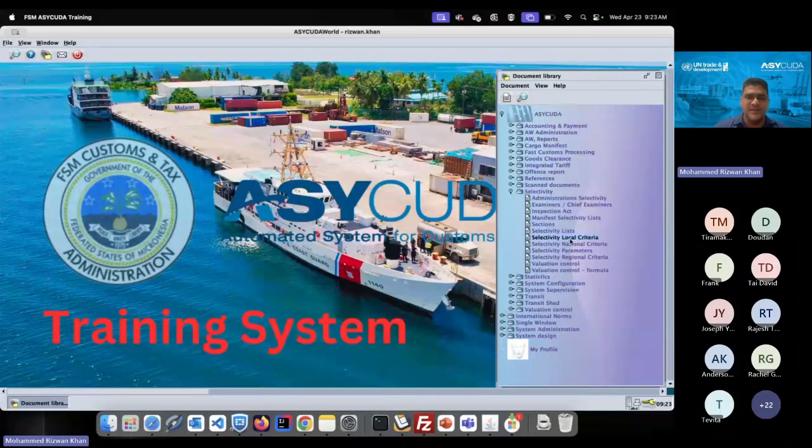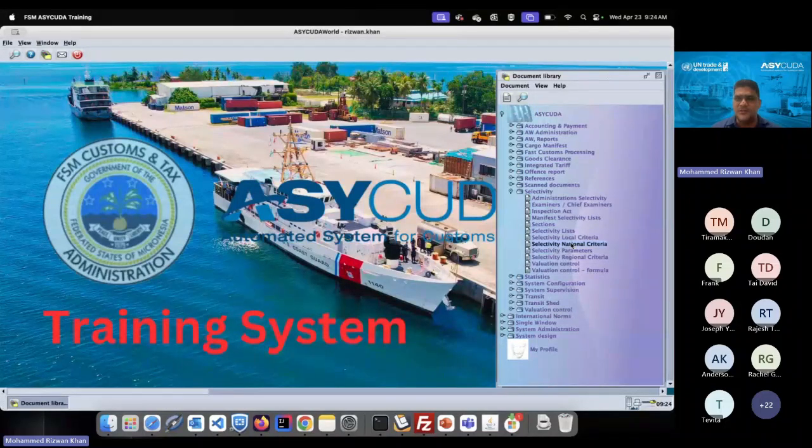So you can have a selectivity profile for a selected office only, and when the selectivity profile hits, it will only look at that port. The national criteria looks at the national level. So if a declaration is submitted and it hits the profile, it will target all the ports, irrespective of which port it came through.